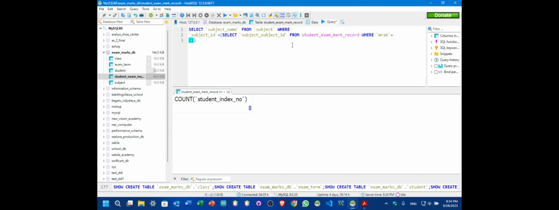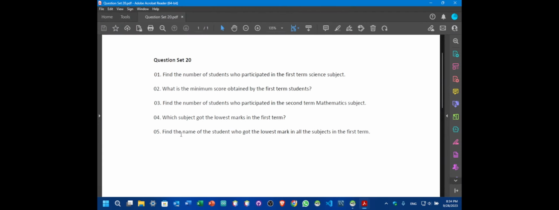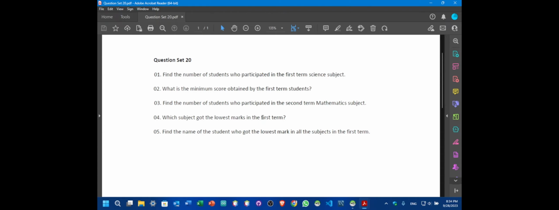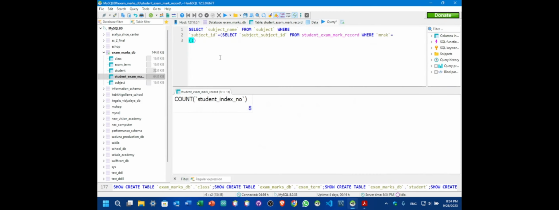so to find this mark we have to execute a separate search query. The reason is we cannot find that mark directly. So to find this minimum mark, the lowest mark in the first term, we have to execute another search query.